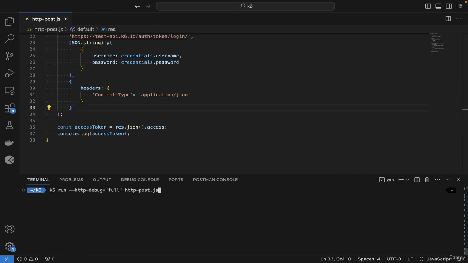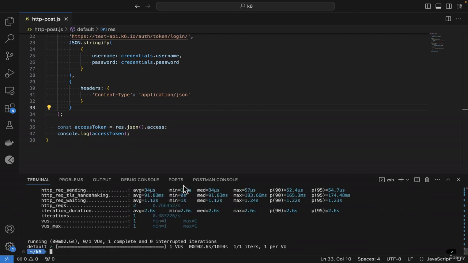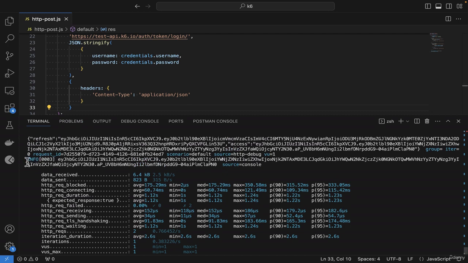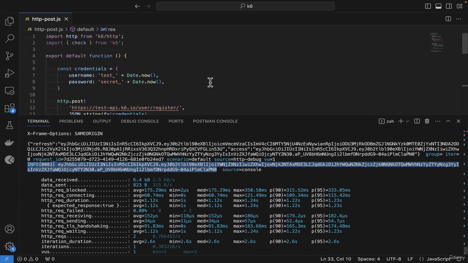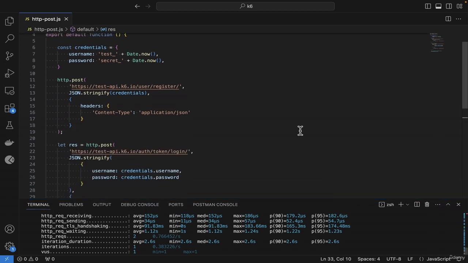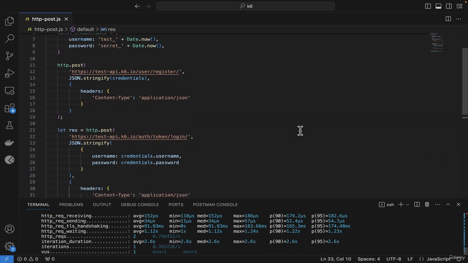Finally, we need to make sure that our script is still working as expected. So we're gonna run it once again and then take a look at the results. Hopefully, you're gonna see here the token, which we are seeing. So it means that now we have improved our script a bit, but at the same time, the functionality is still the same. But now it doesn't contain any hard-coded information, and both requests are constructed in a similar fashion.